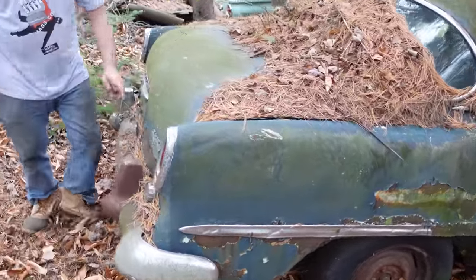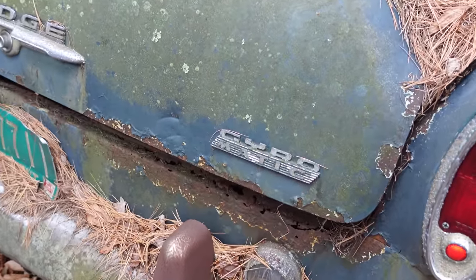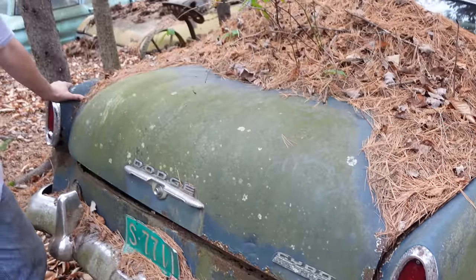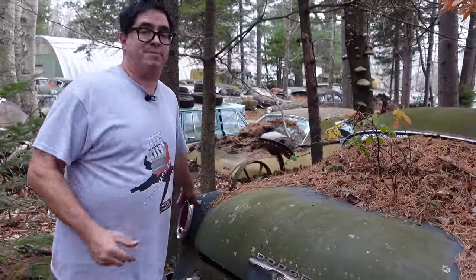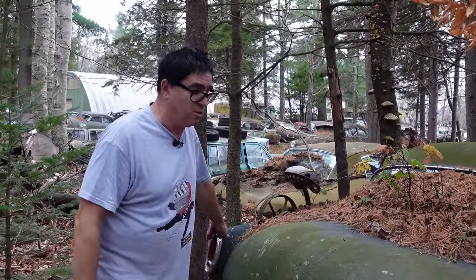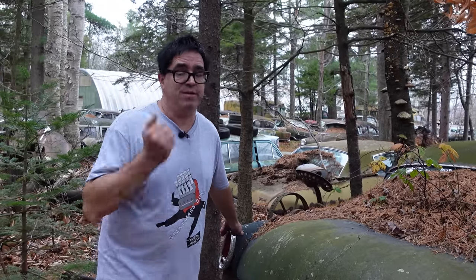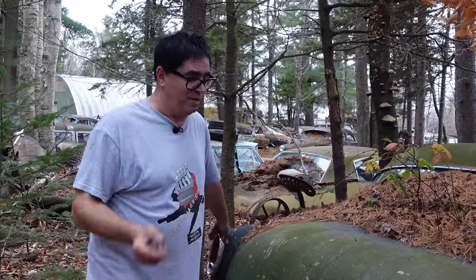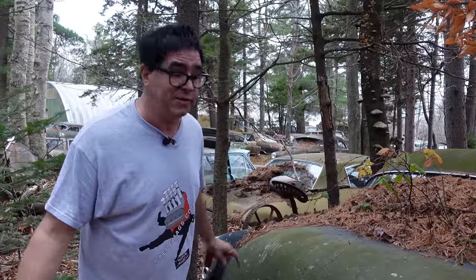We see here on the back: Gyromatic. What the heck is a Gyromatic? That was a semi-automatic manual transmission — it had a fluid coupling and would shift in certain gears, but you had to start out with a clutch pedal. The Gyromatic was one of those evolutionary steps between the manual and the automatic. The main thing about it was getting women behind the wheel in the '20s, '30s, and '40s — the task of shifting a transmission was maybe one step too far. But by putting automatics in and getting the clutch out of there, Detroit figured more women would drive and buy cars. And they were right — a lot of men liked them too, obviously, because they're convenient.